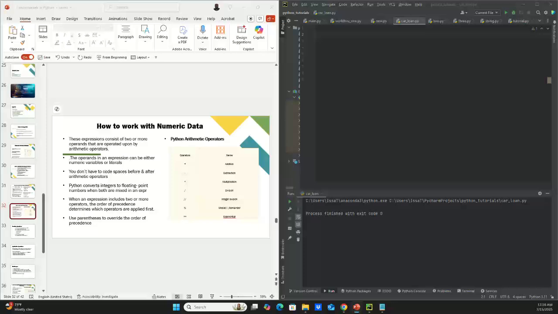And what do we mean by this? Numeric expressions can be numeric literals, which means plain numbers, like 1, 5, just plain. But when you have your data saved in variables, then they become numeric variables.